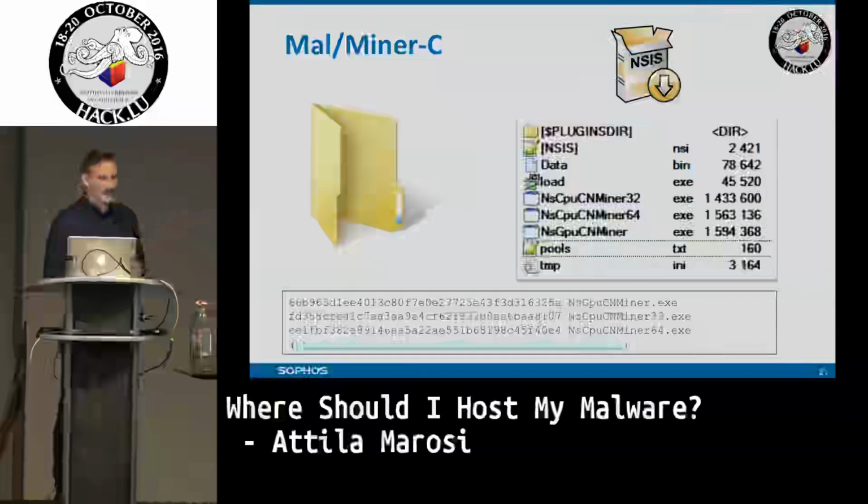The icon of the application is a folder. So maybe you just click on the wrong line and start the application on your PC. It's a crypto miner application.